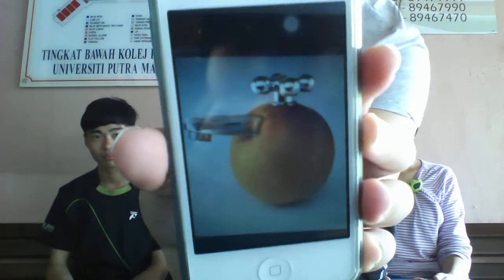So now each of us is going to explain our picture and give opinions on other people's pictures. So I'll begin the explanation first. The picture that I chose is the orange. I'll show you the picture. Okay. So for this picture, I'm going to answer 5 questions.